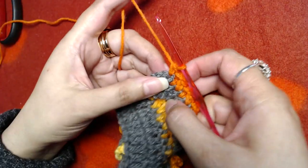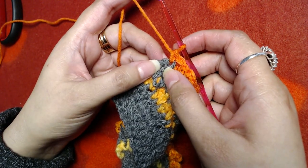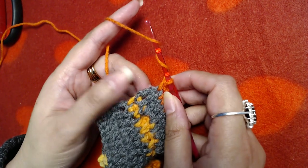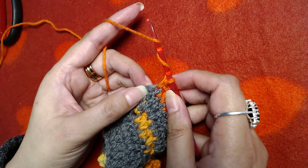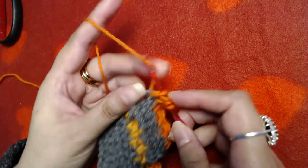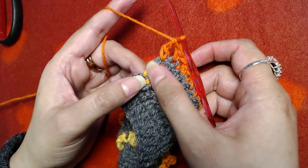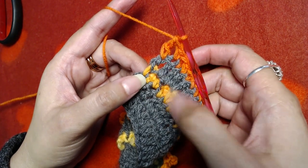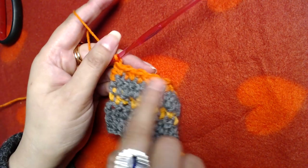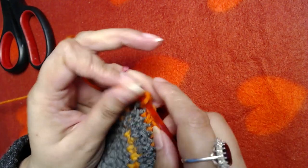I have made all the stitches. The only stitch I have left is this starting chain 3, and my last stitch was a single crochet. So into the last one, into this starting chain 3 from the last round, I'm going to make a treble crochet. I thought I should mention it because in the last round we ended up with single crochet on the start and on the end, because there we had odd numbers of stitches but here we have equal numbers of stitches, so that's why we end up with treble crochet.